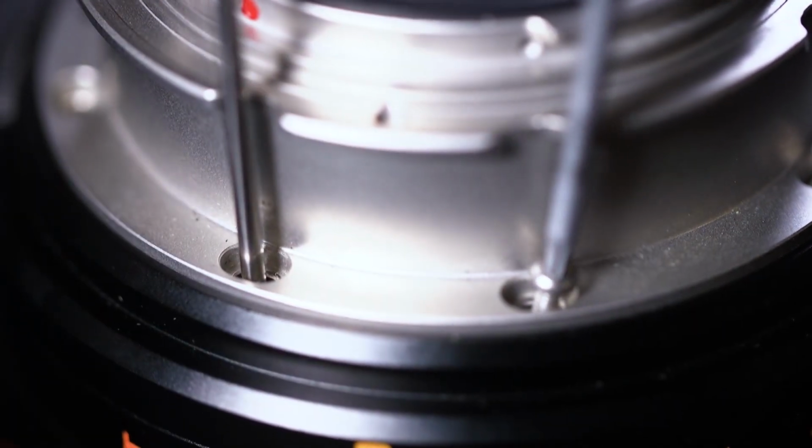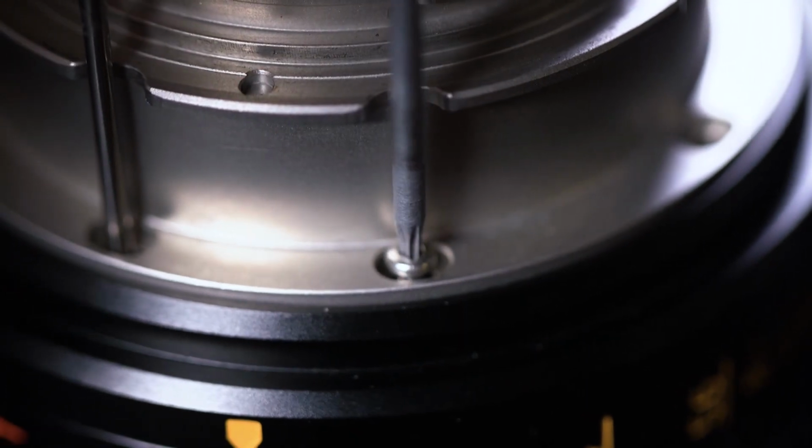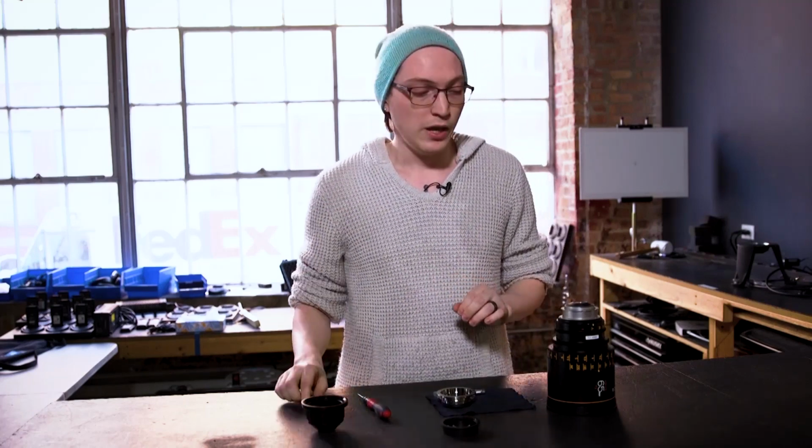We don't wanna tighten it all the way down, as we will attach the mount in the same star fashion as we do our CP2 lens mounts, but that will lock everything in so we can remove our guide and then can attach the mount fully, just like normal. The PL mount is just the same, but as I said, it's only going to attach in one direction. So find that direction, pick a screw hole, and use your guide to drop it down.